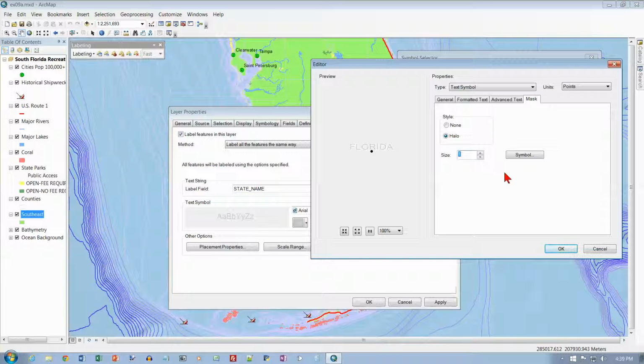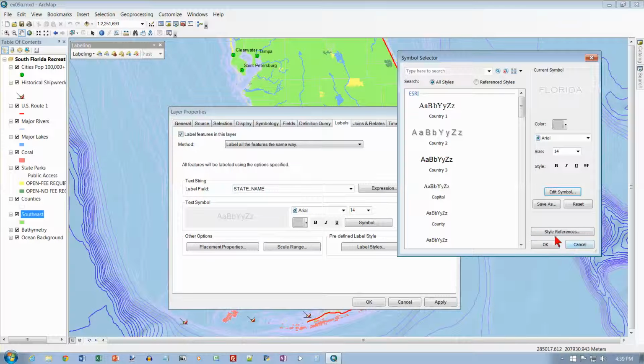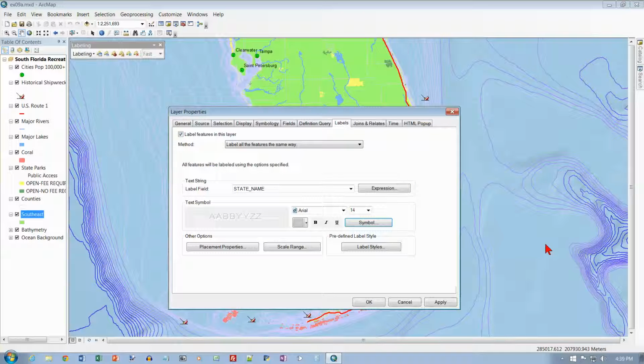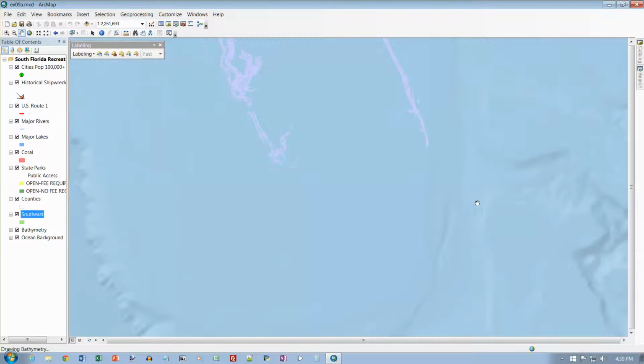And now let's go to page 296, and we're going to click OK. We're going to close the editor dialog box. This is the editor dialog box. And press OK again to close the symbol selector dialog box, and click on OK. And make sure your layer properties dialog box matches the graphic below, and then click OK, and I'm pretty sure it does. We're going to click on OK here.